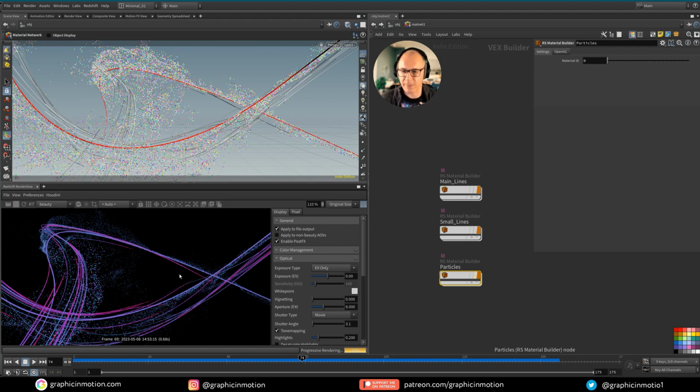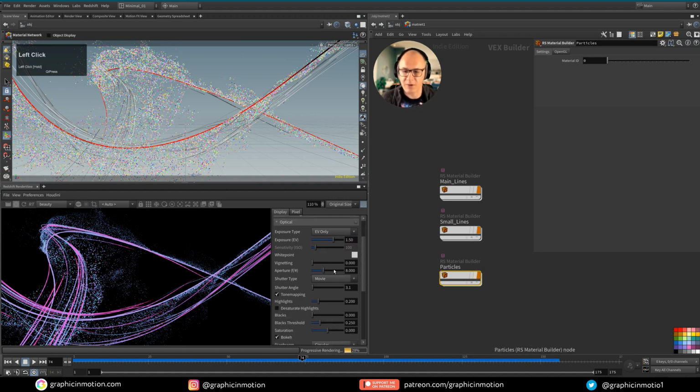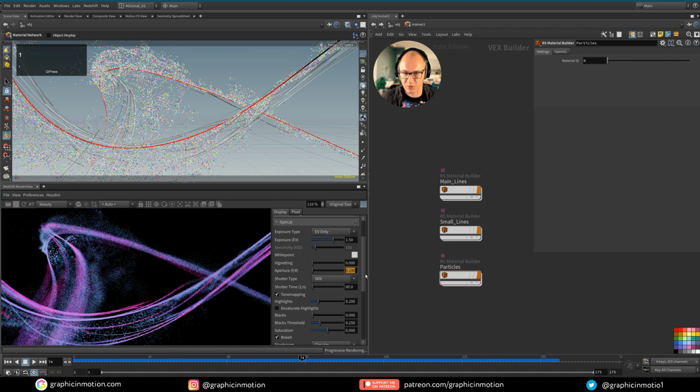So first of all, what I definitely want to do is add more exposure, because this works quite nice with the bloom that I want to add later. So let's set it to 1.5 for now. Exposure plus 1.5. Now I want to change the aperture here. And if I go lower and lower with this aperture to a really low value, now you see we get this very extreme depth of field here, or this blurriness here.